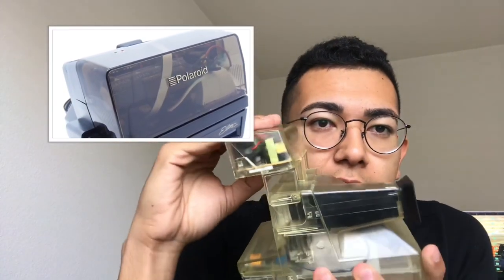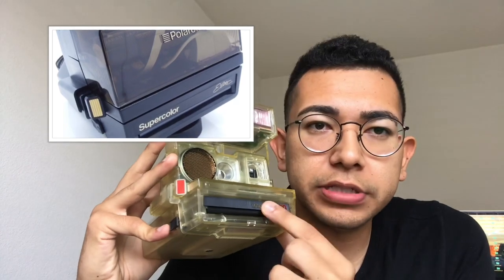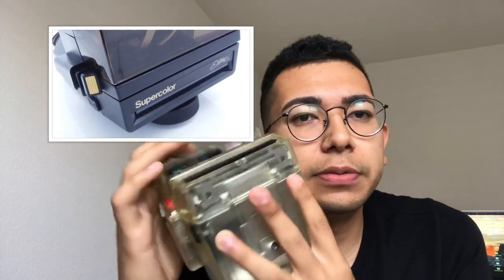There's also — I believe it's a US release — they made a Polaroid Supercolor Elite, which is basically a 600 box-type camera. It has this transparent top, but the rest of it is a black color with a gold button, which is one of the only times it has gold. It has 'Supercolor Elite' on the side — basically a gold text, black body, but with a transparent top frame. It had been released commercially.